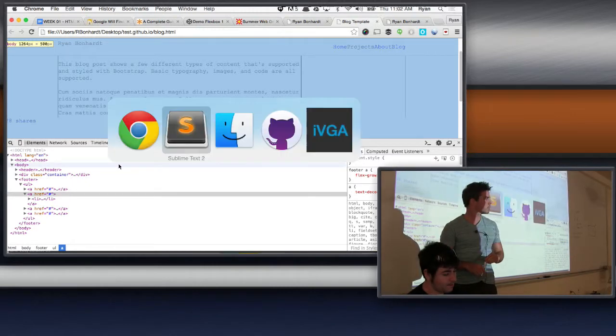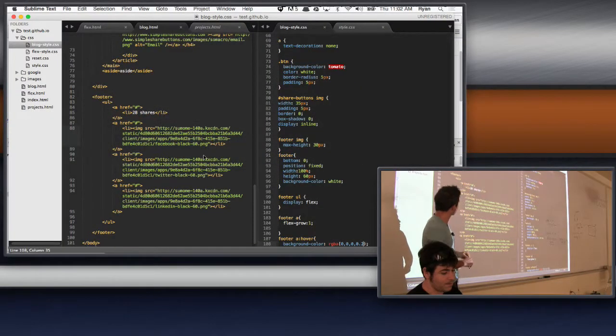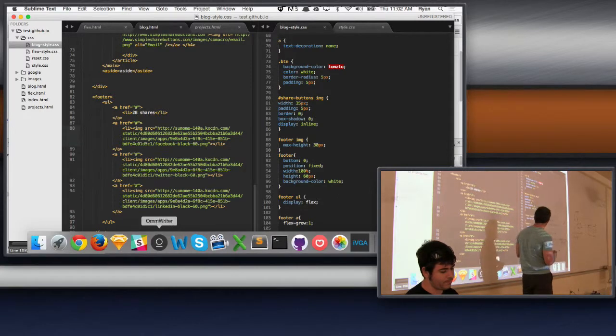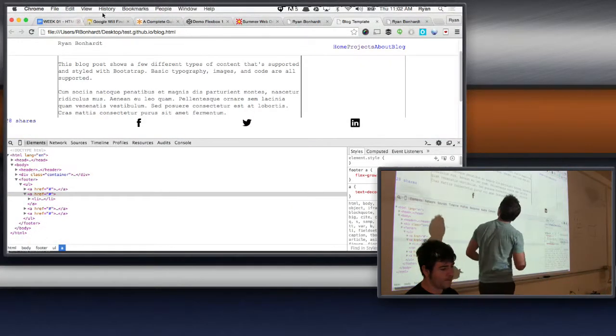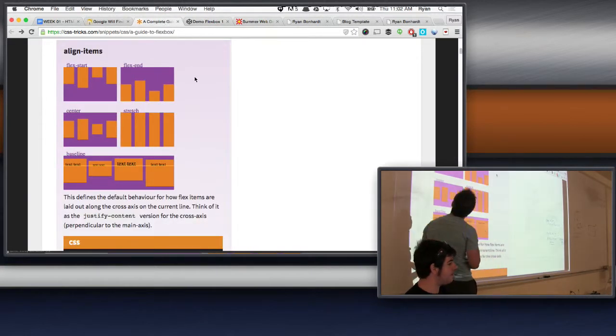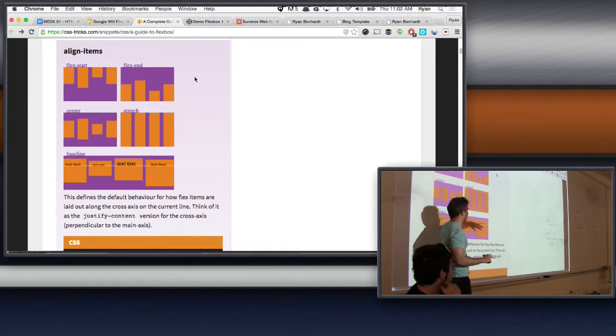Can you just show people, including myself, the difference between align items and align content in the picture? Yeah, so it's hard in this picture. The CSS Tricks page, Gentry. Third one. And there's align items. Yeah, so see, this is across the row, right? You're aligning them.